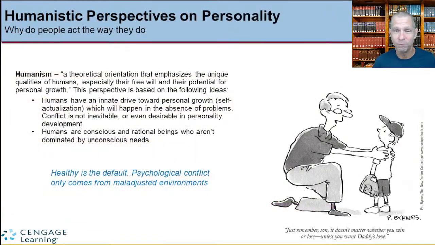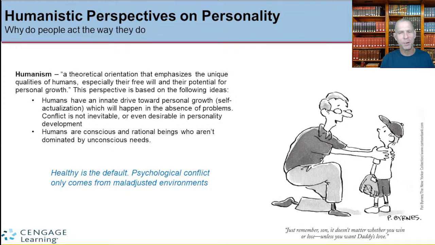Now, according to the psychodynamic people, your personality is really always about conflict. You always have some desire, some sort of need, and this need is always in conflict with the environment. This is going to be different than the humanistic perspective on personality. Some people, in a sense, really argue, you know what? If you just let people be who they are, if you just don't judge people, if you just give people love and nurturance, people will grow into normal, healthy adults.